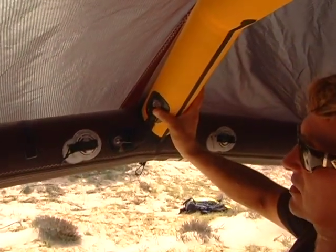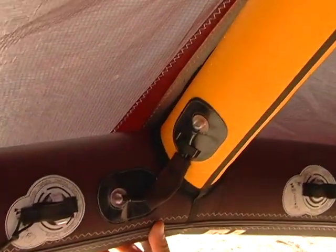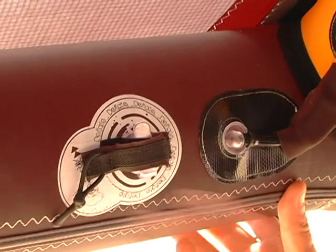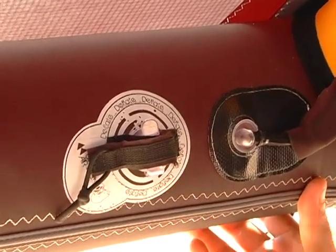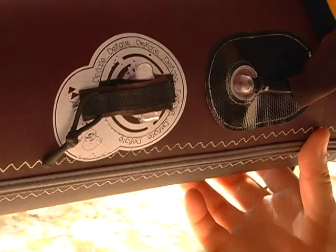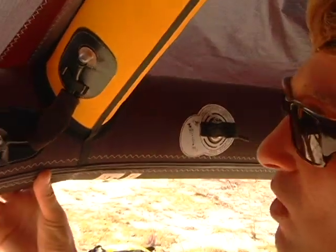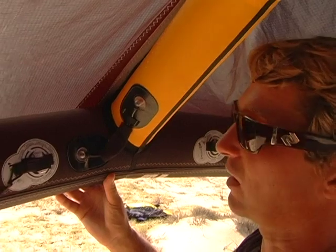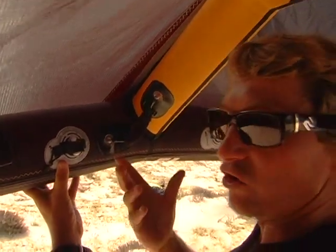Okay, so again, this is the elastic. Also, we were working on a twist-on deflate valve and inflate valve, but we had so many problems that for the 3rd generation we decided to stick with the old-fashioned way, those deflate and inflate valves. They work so well, why change it? We had so many problems with the other ones, so we stick with it. But you know, we're still working on coming up with a nice twist-on valve. But right now, this works so good, why change it?